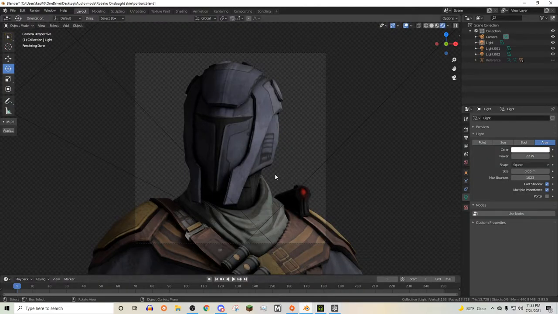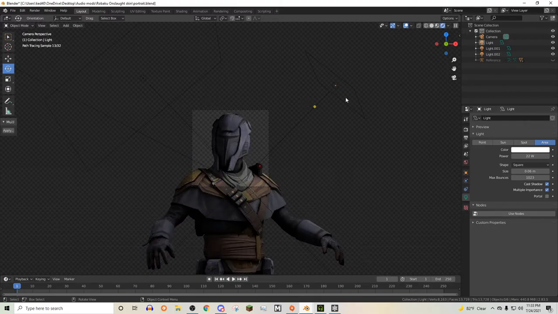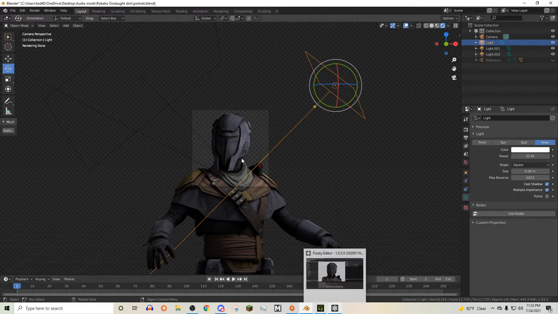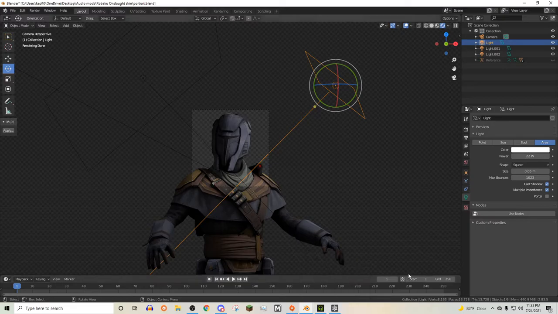Of course, that doesn't have to be your final render. I'm still going through and messing with lights and changing settings and whatnot, just trying to make it look a little bit better constantly. I end up going through like four or five different portraits every time I do this.